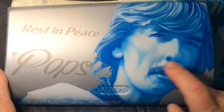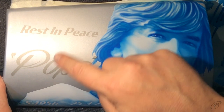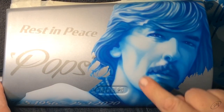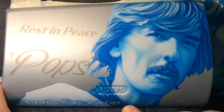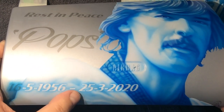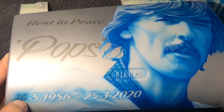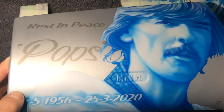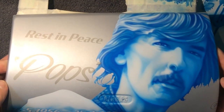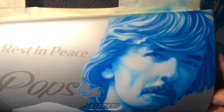Okay, so as you can see now, I've removed all the rear masking off the back here, and I cleaned this off with a little bit of solvent cleaner just to make sure there was no greasy marks left on it, being careful not to touch this area obviously. And then I also removed the lettering stencils across the bottom, and that's worked out quite nicely, except the 16th here, Colin's birthday date, because I'm going to do some chainmail detail here and I want to leave that area masked off. But this is fine to unmask this area here, and I'm really pleased with how this has come out.